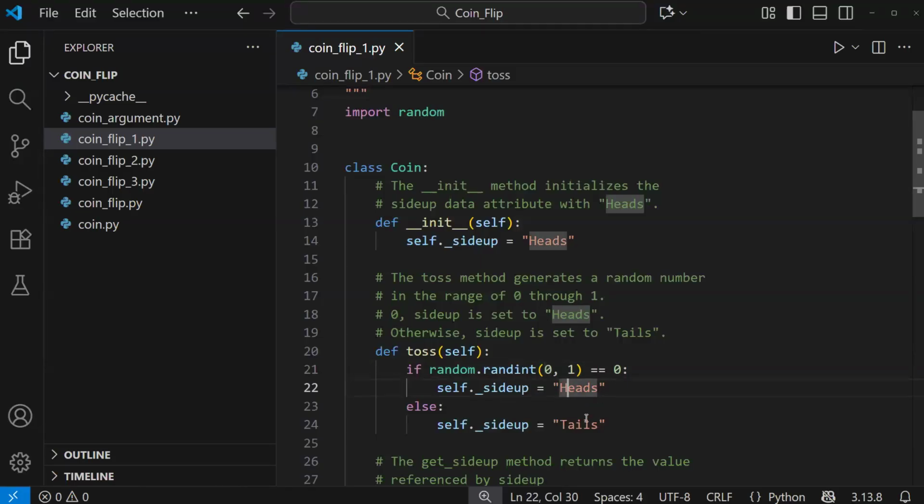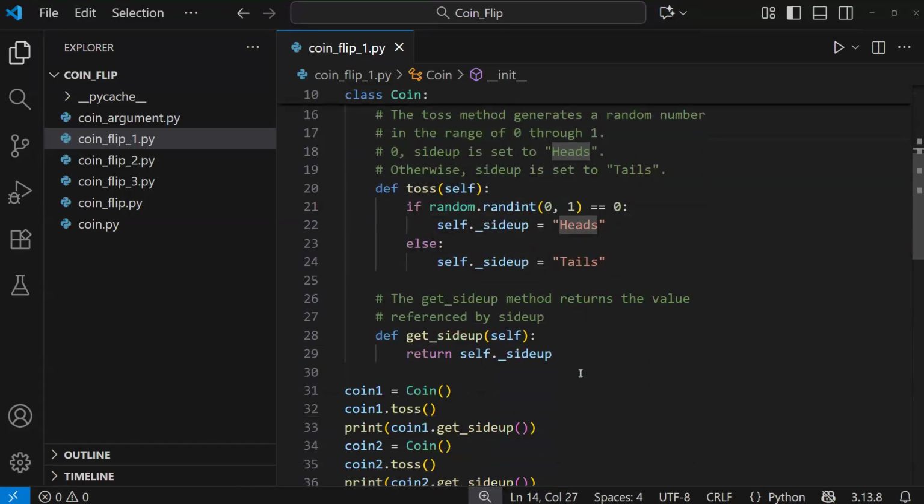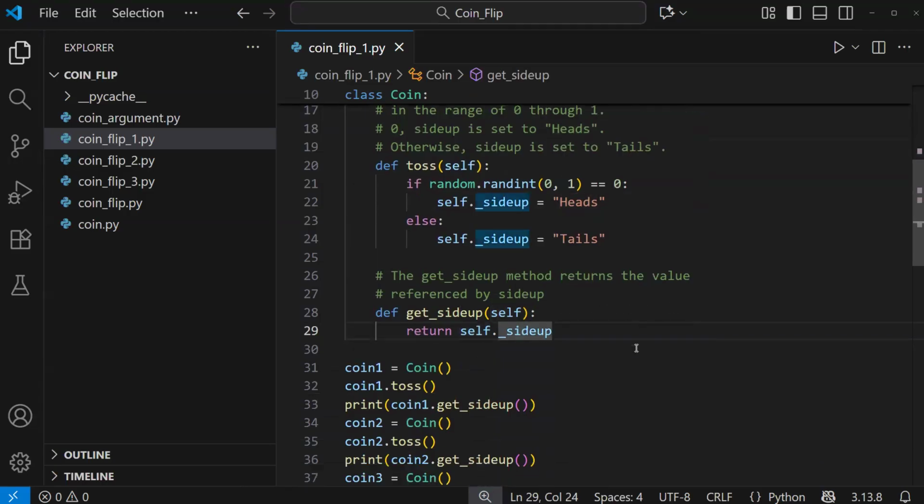If it's not equal to 0, we get a tails because we only have 2 possible values, 0 or 1. Now, when this class is created, it automatically sets heads as the side up. So now we go down in here, and here's how we know what it is. We return which side happens to be up.